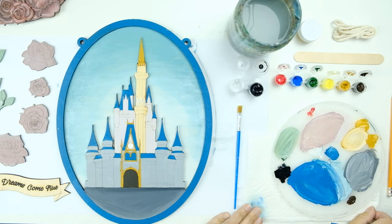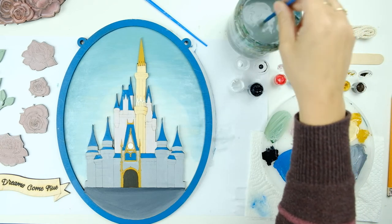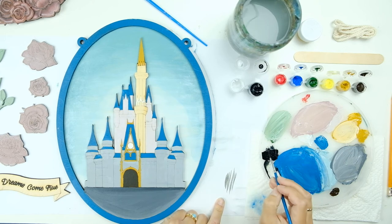So, just going to kind of shimmy over here a little bit, and I'm going to move this brush out of the way. So you're going to want to dip your brush in the water, and you're going to want to slowly pull your black into the water. And you're going to want it to be quite watery. So if you can see on the paper there, it's showing up as almost like a light gray.